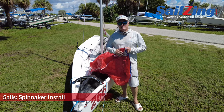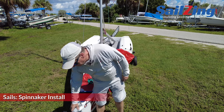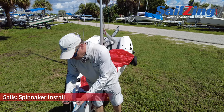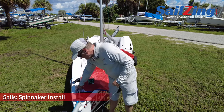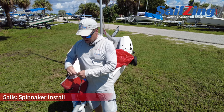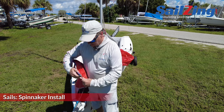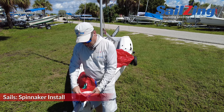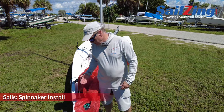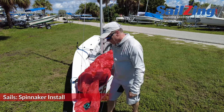So the tack attaches to the front of the sprit, which is right here. And so you have this rope coming out of the end of the sprit. You basically just take your tack, run it through, and then you can create a bowline. All right, there I go. I have my bowline attached to the front. And so then this is hooked to the front of the tack. As the sprit comes out, then the tack will go forward with the sprit.